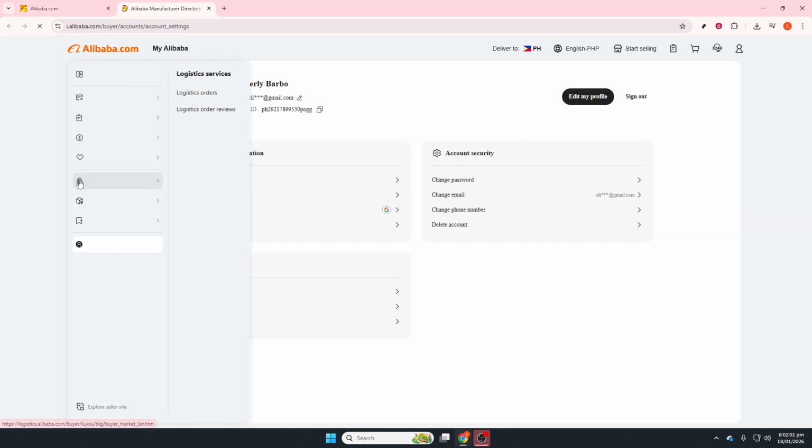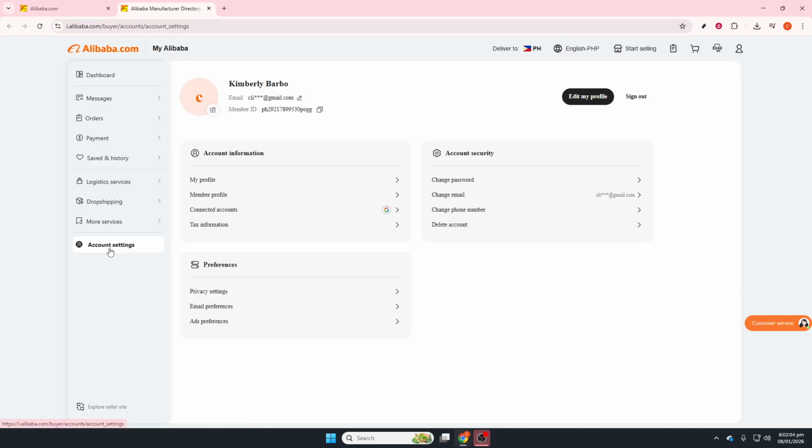Next, choose Notifications. This opens a panel with simple on and off switches for different types of alerts. You can customize exactly what you see and hear. If promotional alerts are crowding your notification shade, switch off promotions and deals. That stops limited time offers, sales, and marketing pop-ups, keeping your feed quieter.